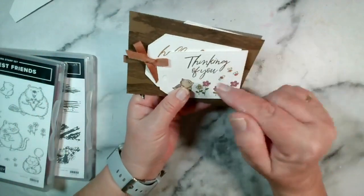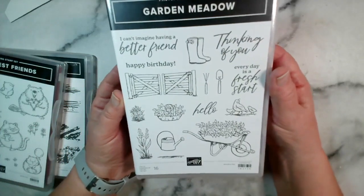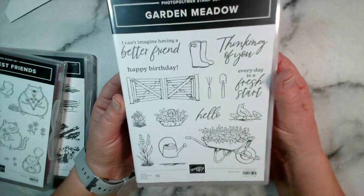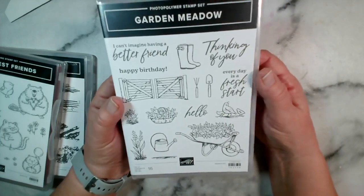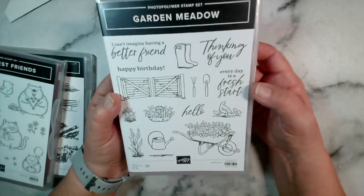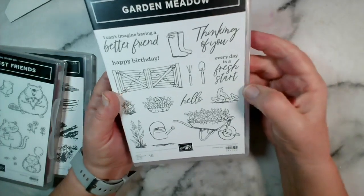The sentiments I've used on here actually come from one of the stamp sets that matches our class in a box this month. This is the Garden Meadow, and this matches the spring design that I created for our class in a box this month, which is going out this week.